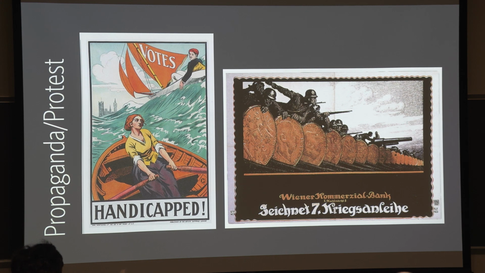Propaganda and protest are also areas of great interest to us. The first example here is by the artist Duncan Grant, printed in 1909 in Britain to support women's suffrage. It's one of the first uses of a metaphor in posters. Posters were critical in supporting government efforts during major wars. On the right is an Austro-Hungarian World War I poster that states, "Subscribe to the 7th War Loan." It is by designer Alfred Offner, done in 1917. The Austrian gold coins seem to be protecting the Austro-Hungarian soldiers.